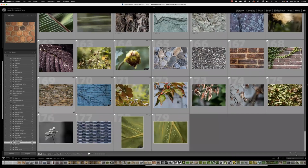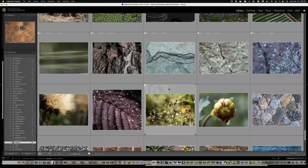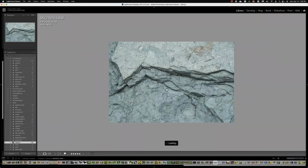Yeah, so you'll see I've got a lot of these stone and brick walls, and I purposefully shoot these. This was all a group of granite when I was in Glacier on a hike. I would just shoot the various different tones, and I've used this as a granite texture, and it just turned out beautiful because of the kind of blue color and all the variations in it.